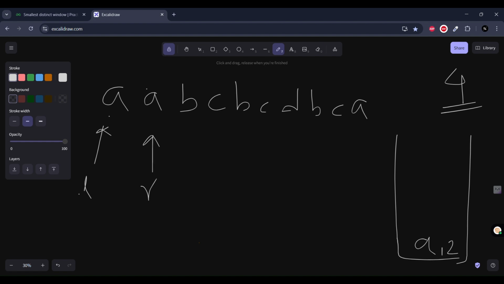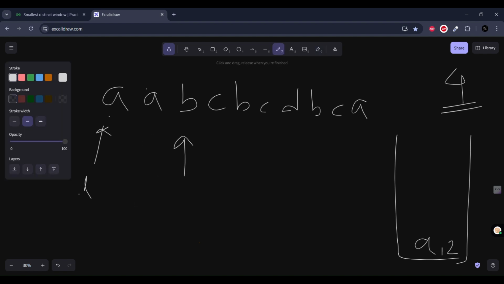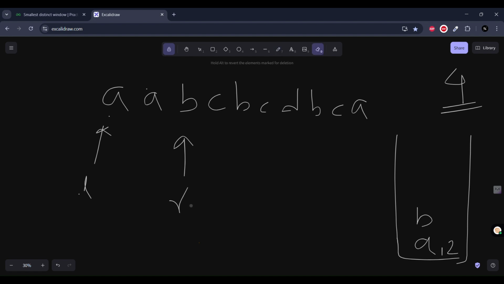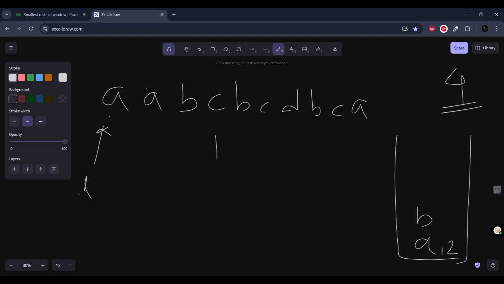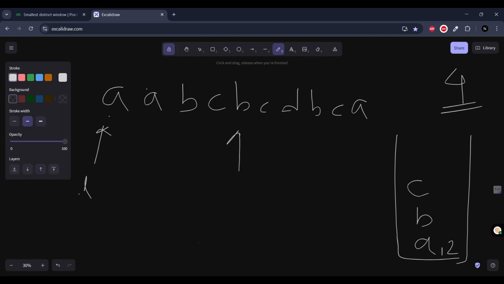Moving R forward, B comes here, then R goes forward, we make the entry of C. After that R goes forward, R goes forward, we make the entry, it becomes 2.